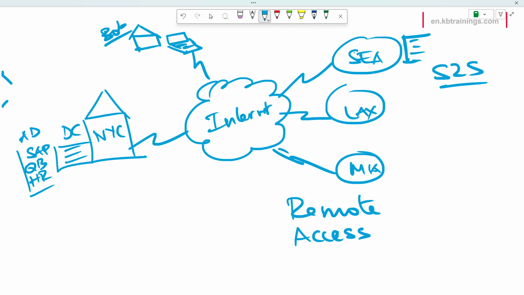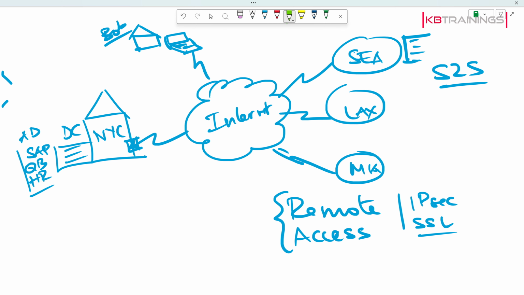The remote access is actually what Bob is doing, but what he's going to create is just an IPsec tunnel or an SSL tunnel, or any kind of protocol that we saw there. So he's going to create a tunnel between his computer and the New York firewall. That's how he will have access to private information or private applications that are inside our data center.